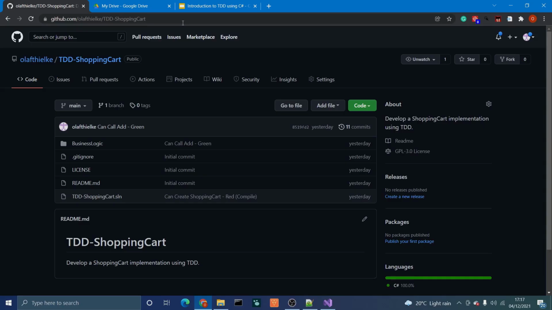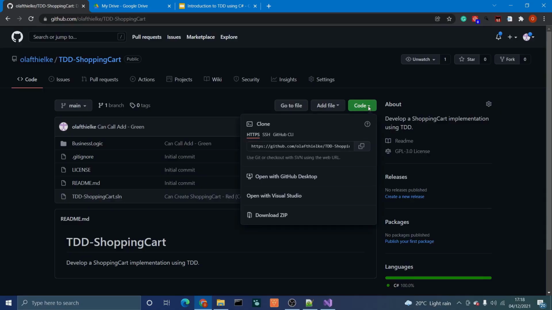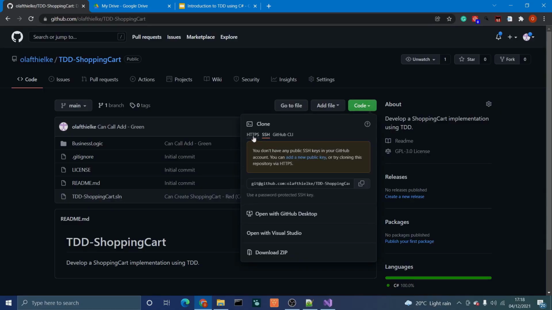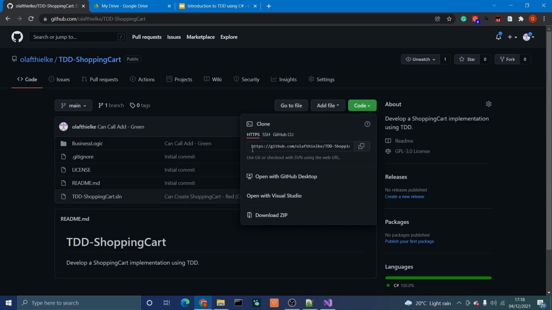It's in the notes, so you can just take it and navigate there. Over here, there's a code button with a drop down. If you pick the HTTPS option, this is the path to the Git repository on GitHub, and we can clone that. You can click on here and it will say copied.